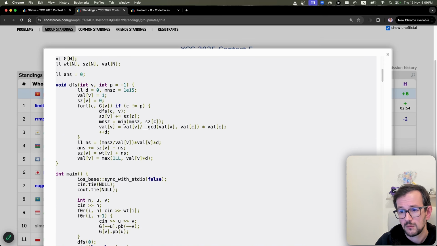Okay, this is LCM. In modern C++, there is a special function LCM. You don't need to do it like this anymore, actually. Interesting. You don't have this problem with overflows.